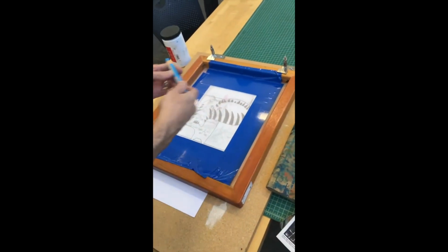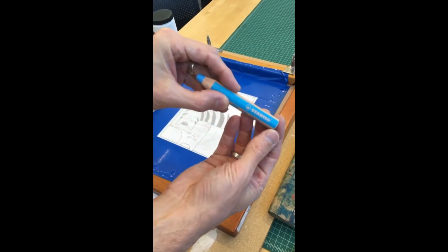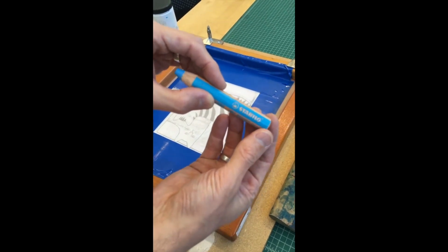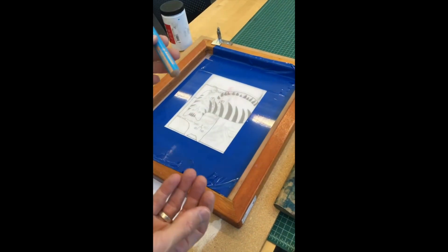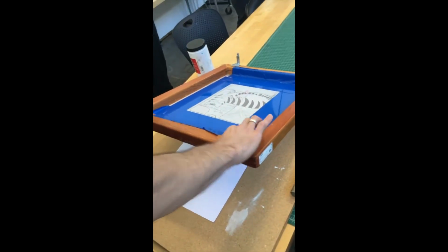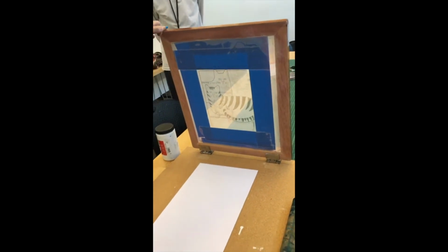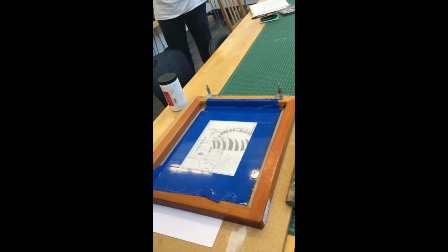Okay, these are Stabilo woody crayons. They're for little kids. They're basically like big thick crayons. But the reason they work for screen printing is because they're water-based. Okay. So this is just a regular mesh. I think it's actually meant for printing fabric, but it doesn't matter.